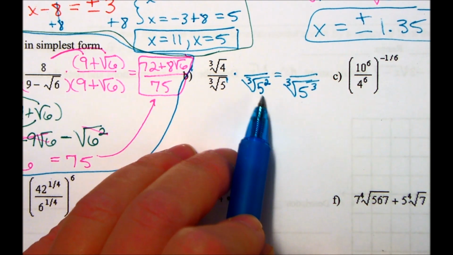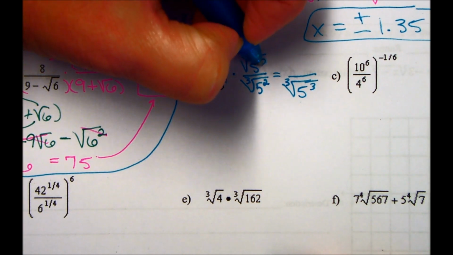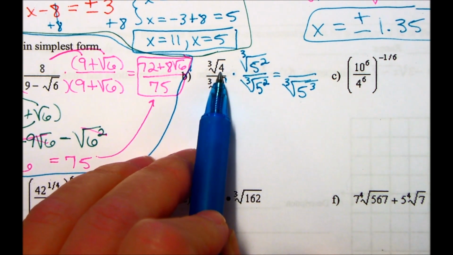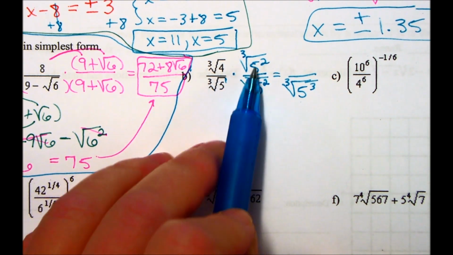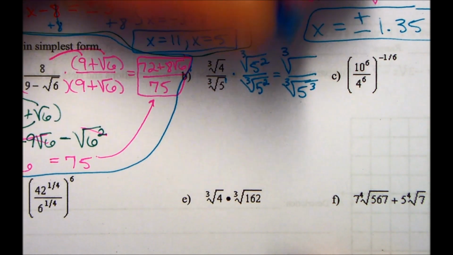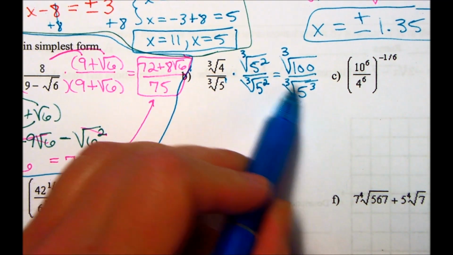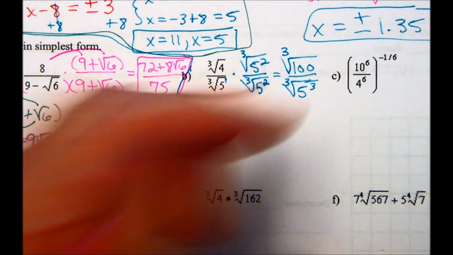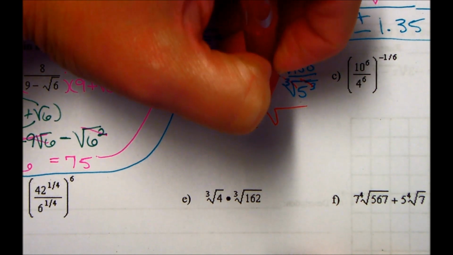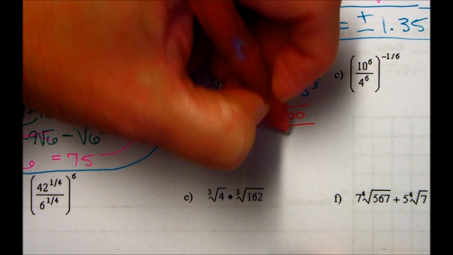However, you cannot just multiply the denominator. You have to also multiply the numerator by the same thing so that it's equivalent to 1. And because they're both cubed roots, you multiply the numbers underneath together. 4 and 5 squared multiplied together will give us 100, but it's going to be a cubed root of 100. And then we're going to do one more step, simplify that cubed root and that third power, so they cancel each other out. So our simplest form would be cubed root of 100 at the top over 5 at the bottom.